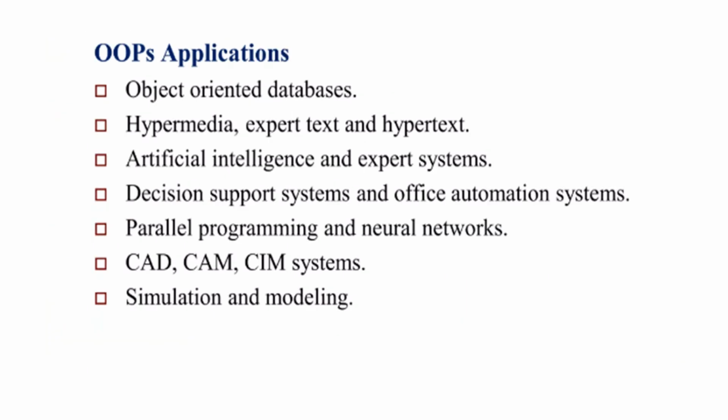Then where can we implement OOPS concepts? We can implement them in databases, handling hypermedia and hypertext, artificial intelligence systems and expert systems, decision support systems and office automation systems, parallel programming and neural networks, CAD, CAM, CIM systems, simulation and modeling. So here we can implement object-oriented programming concepts.